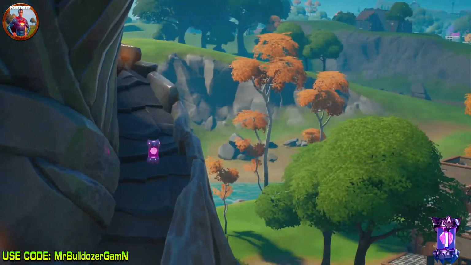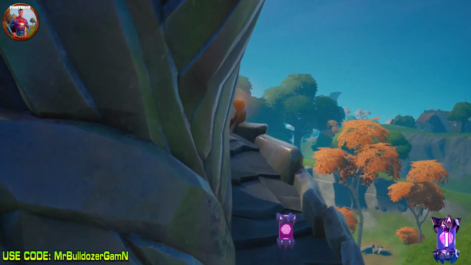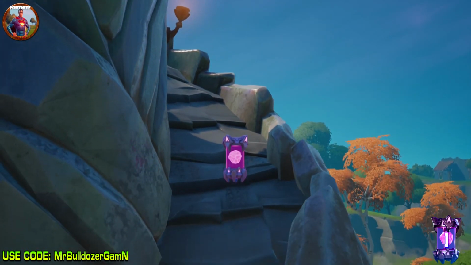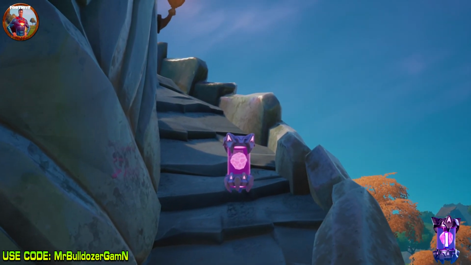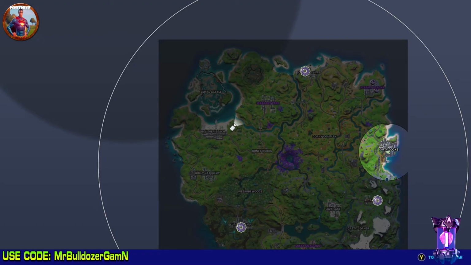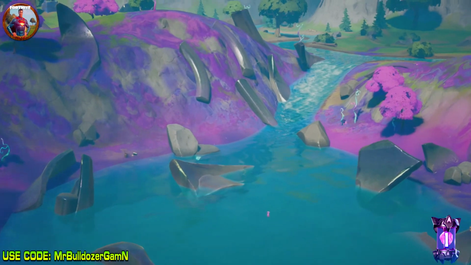Number 2, this is located to the right of Believer Beach. This is actually on the tower as you go up the steps. I guess you can call those steps, ramp, whatever you want to call it. There's a location on the map again that's to the right of Believer Beach. Move on to our next location.